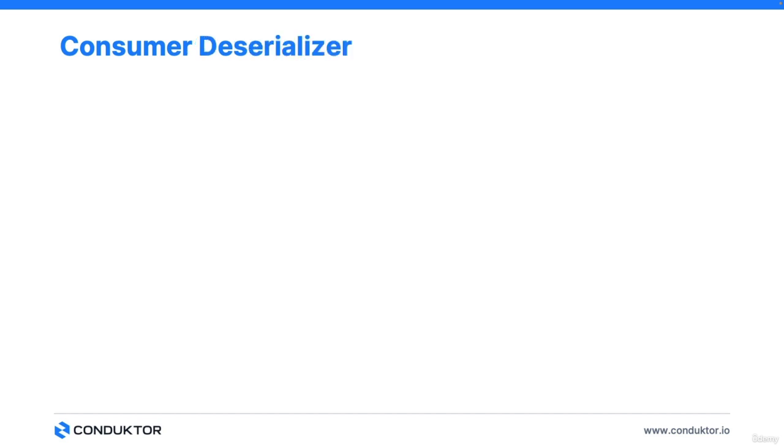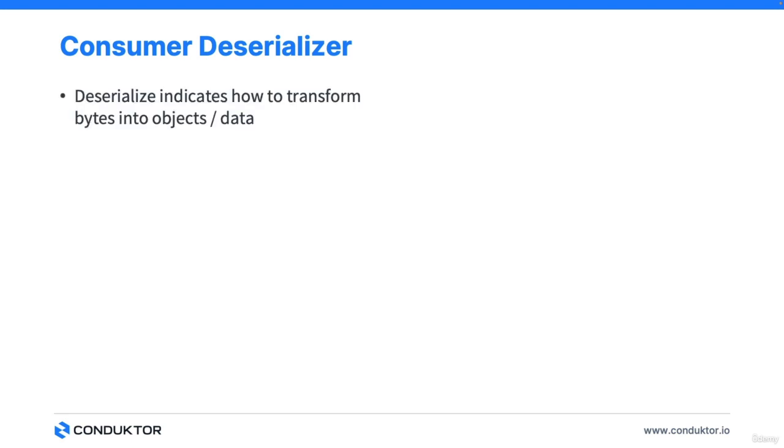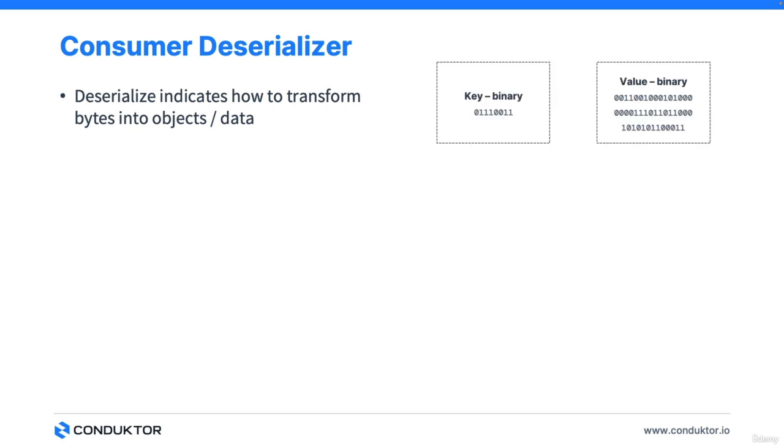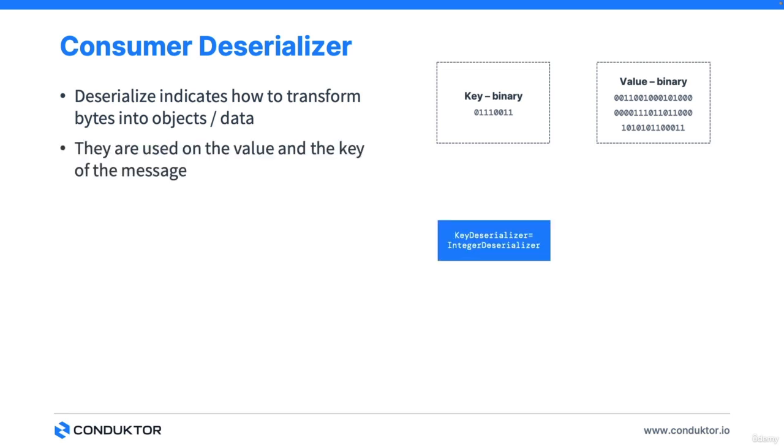So now that consumers read messages, they need to transform these bytes that they receive from Kafka into objects or data. So we have the key, that is a binary format, and a value that is a binary format, which corresponds to the data in your Kafka message. And then we need to transform them and put them into an object that our programming language can use. So the consumer has to know in advance what the format of your messages is. And this consumer, for instance, knows that my key is an integer, and therefore is going to use an integer deserializer to transform my key, that is bytes, into an integer. And then the key object is going to be back to 1, 2, 3.